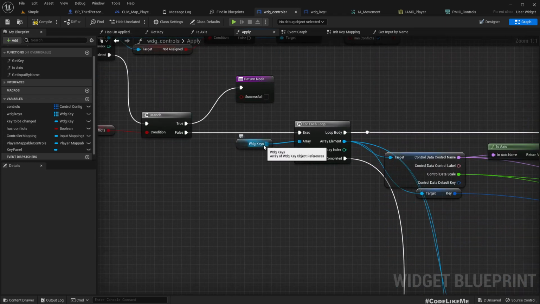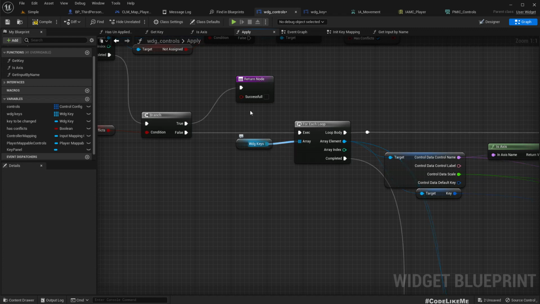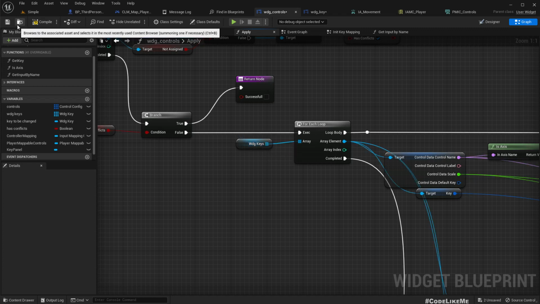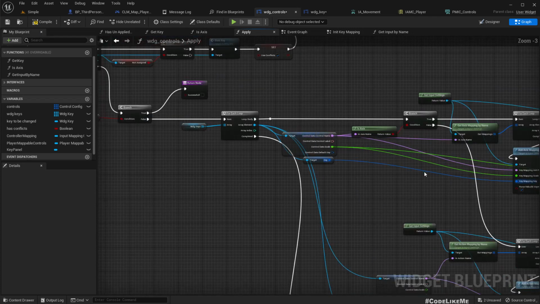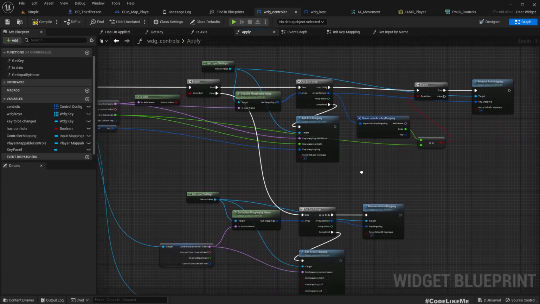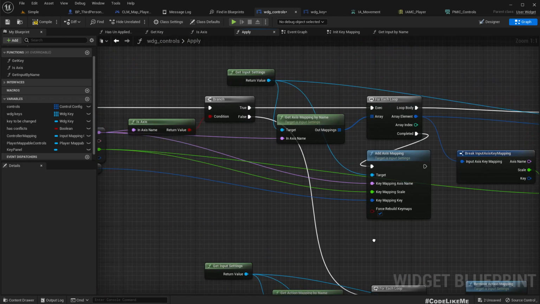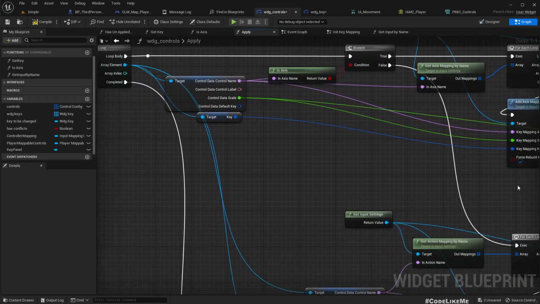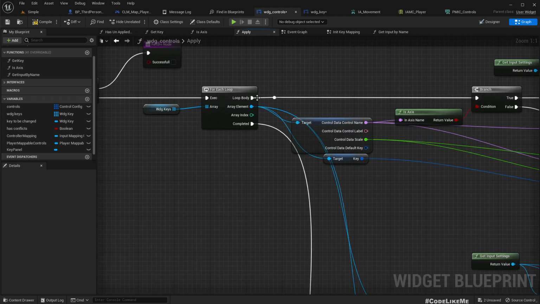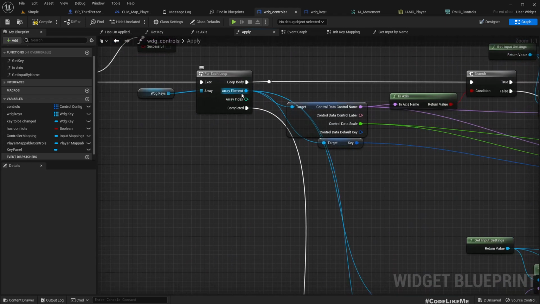So here for all widget keys, that means the widgets that appear for each input key in the UI, I do a for each loop to apply the newly added key. So, right, this is only for testing.